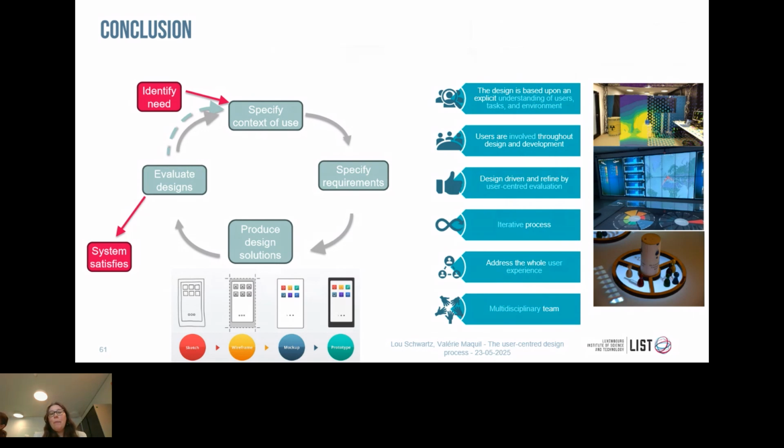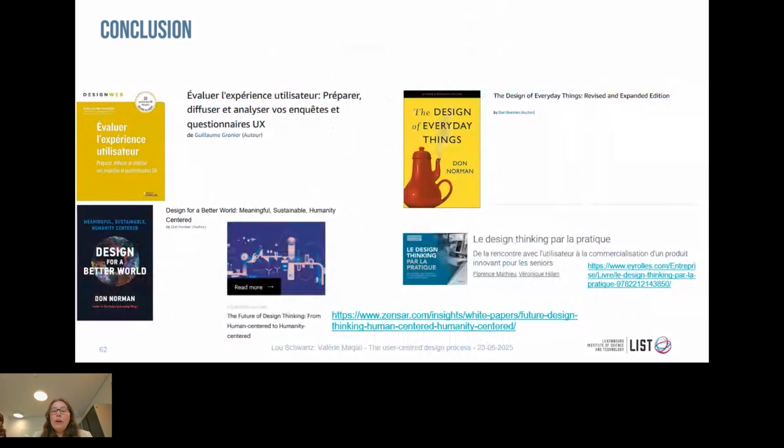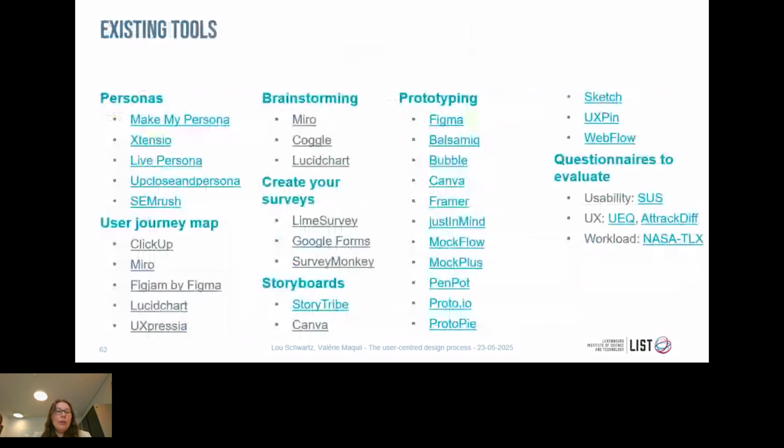So, here there is a list of books that you can read to complete your knowledge about user-centric design and beyond. And after, we also propose a list of existing tools to cover all the methods that we introduced. But we didn't test all these tools. It's just to let you know that there are tools existing.